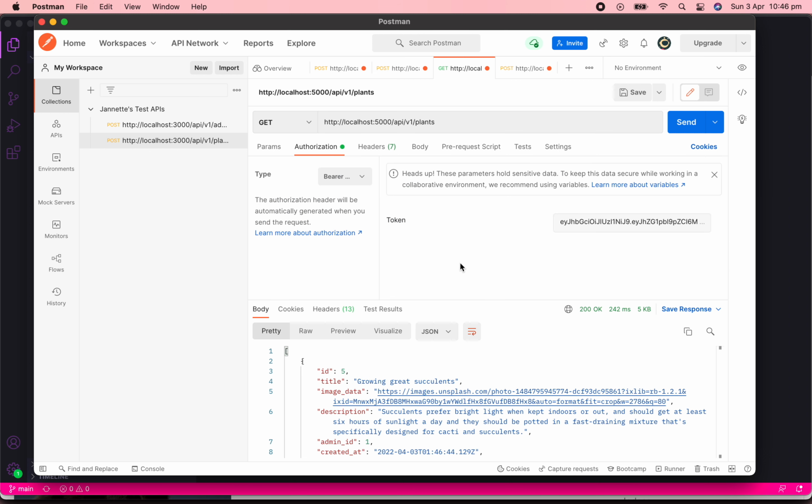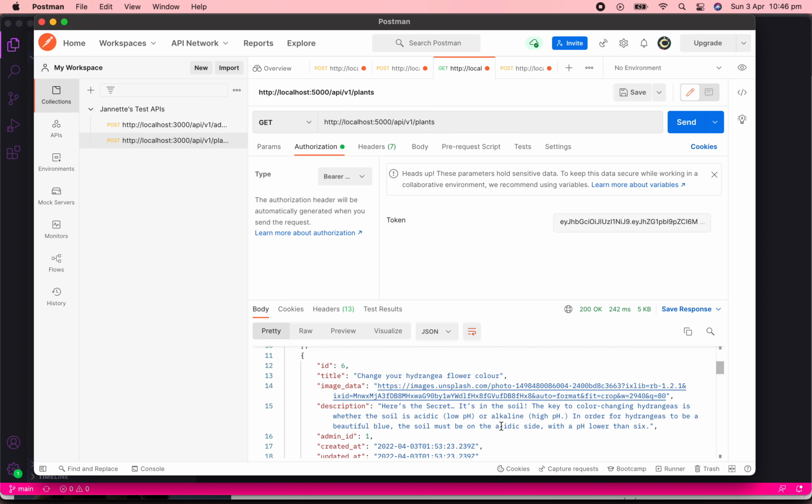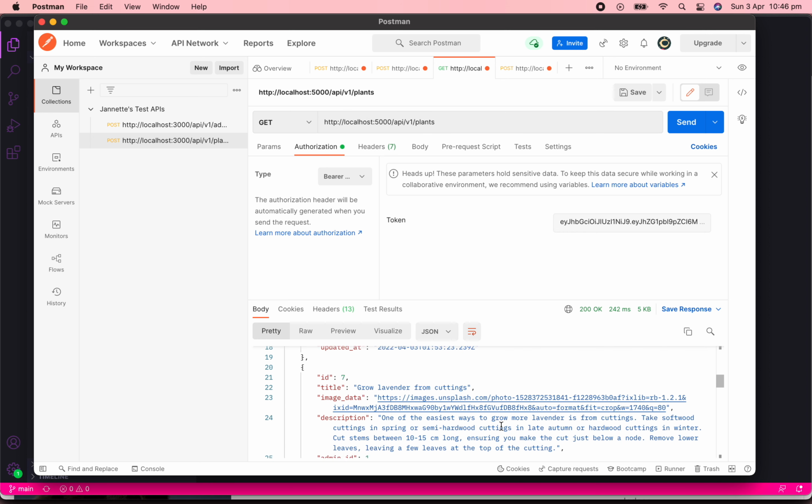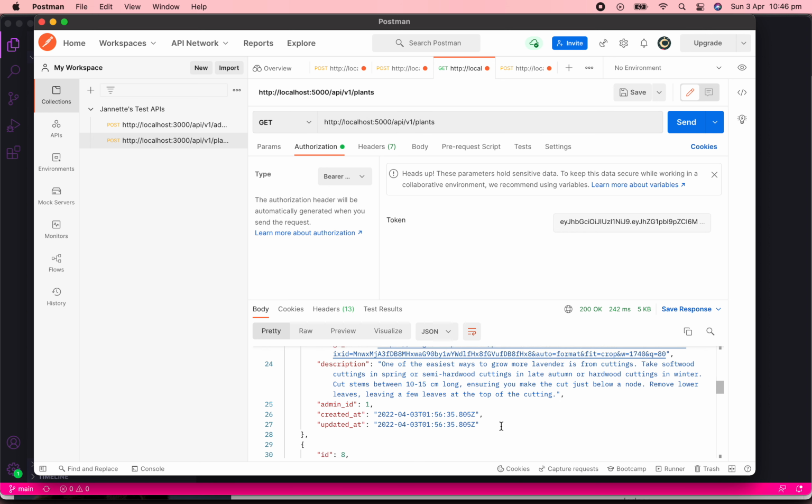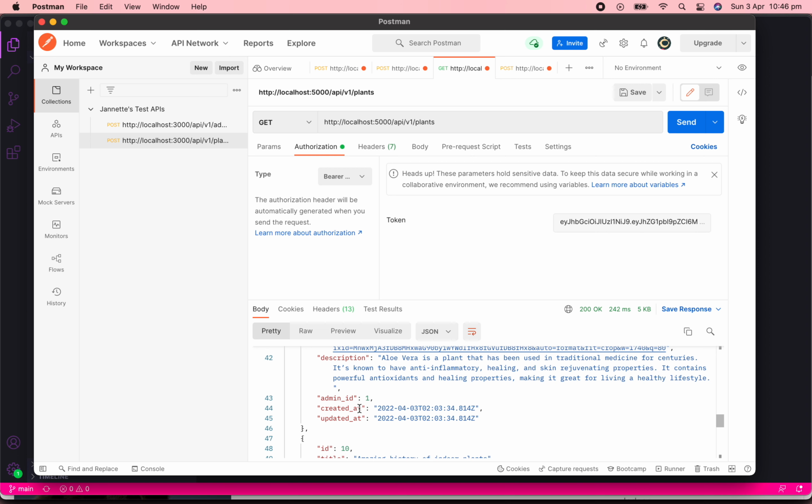I did a GET request to the plants endpoint, and I was returned with the response here, all of the plant information. So there's an ID, a title, image, a description. I had to log it in with admin ID for it to work.